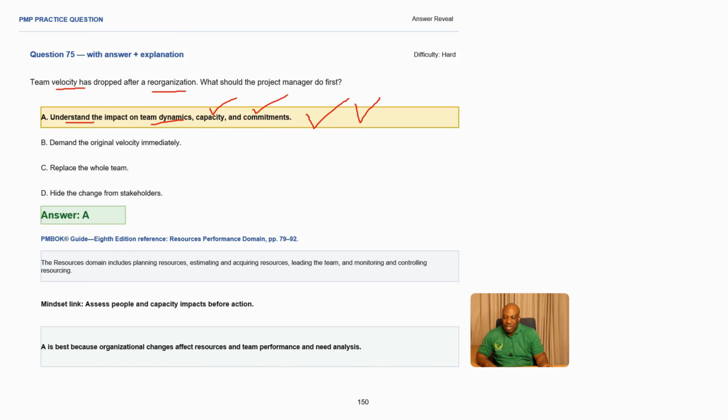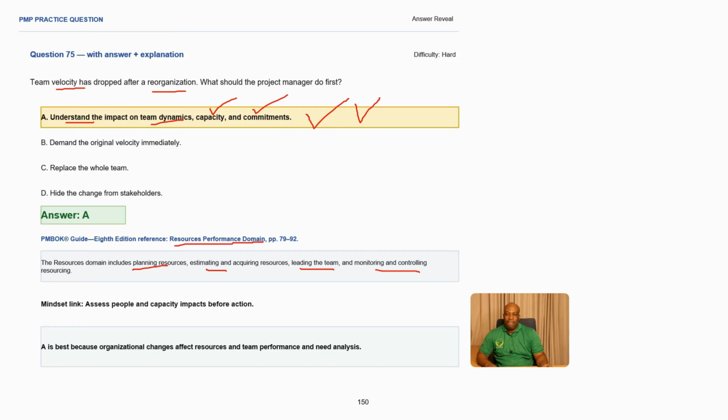So what is our reference in terms of our PMBOK? Resource performance domain. Okay, so this is our reference where your resource planning, estimation, and also leading the team and also monitoring. So you reorganize the team, the amount of work they were able to complete in a sprint has been reduced.